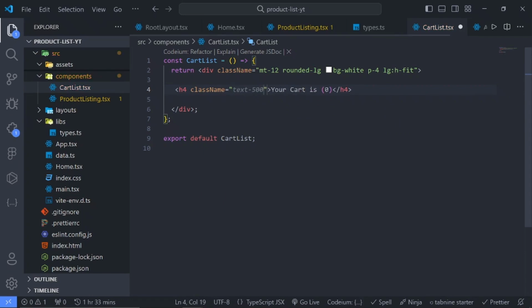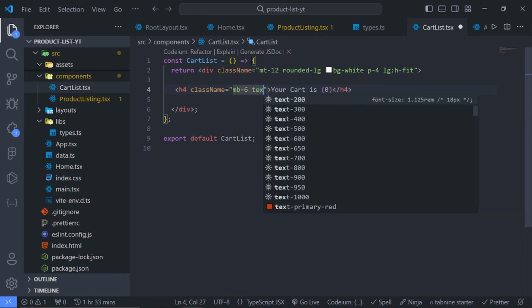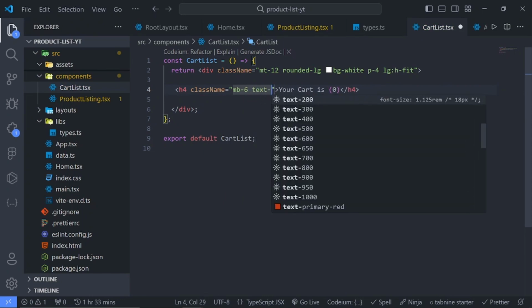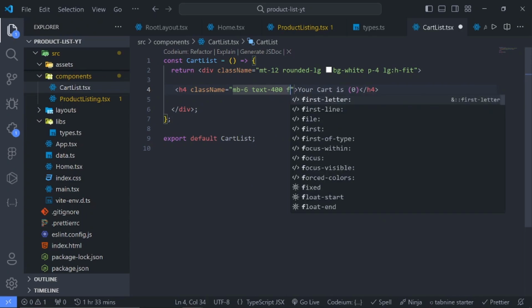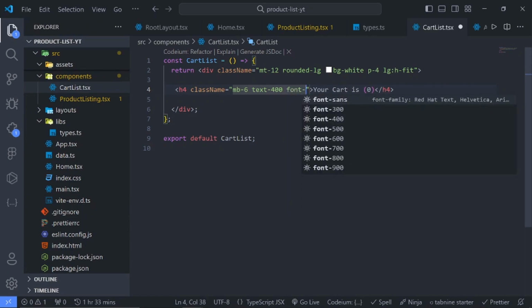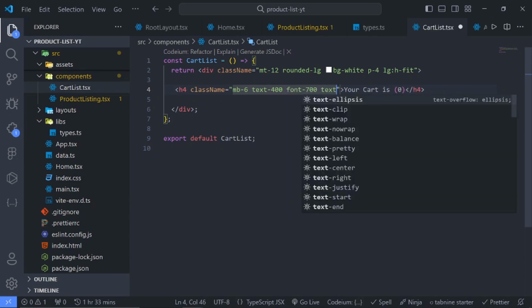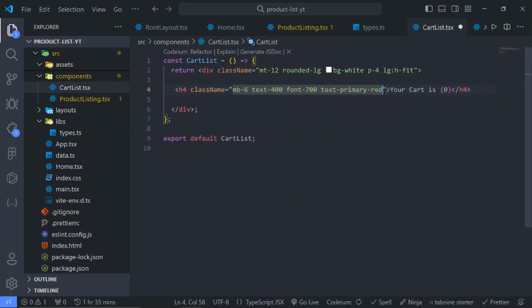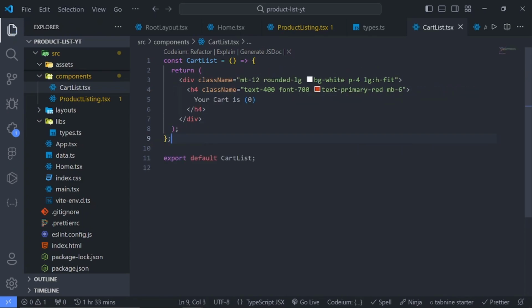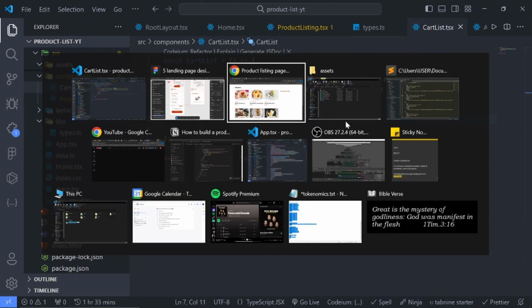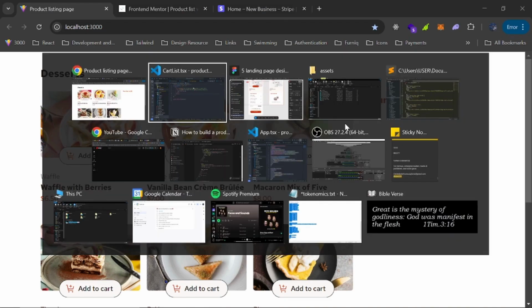Then the class name should be MB of 6, font of 400, font weight of 700. Then the color should be the primary color.